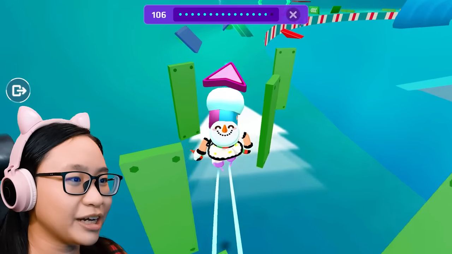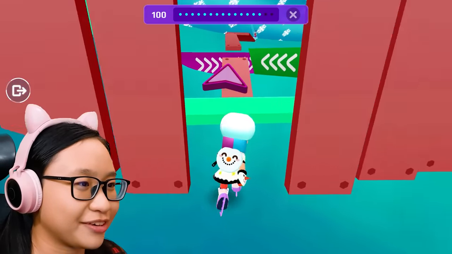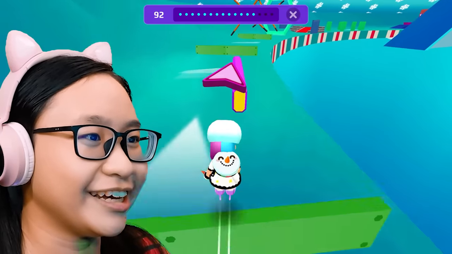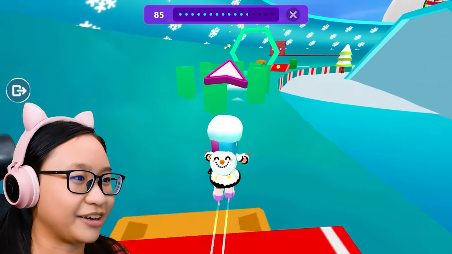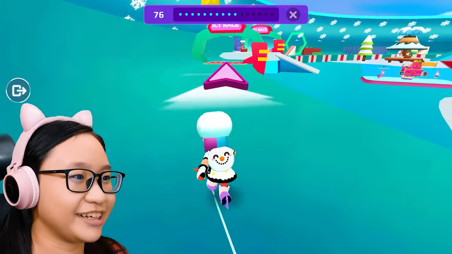Ow! You know, maybe I should have worn my armor so I can go a little bit faster. Wait. No. I wanna win. No. There you go. Woof! Ooh. Yes. Okay, go. Wee. Oh gosh, out of the way. Wee.